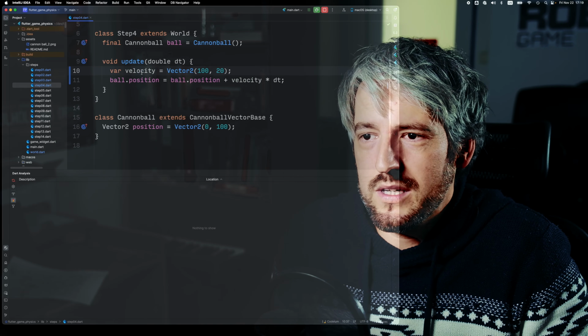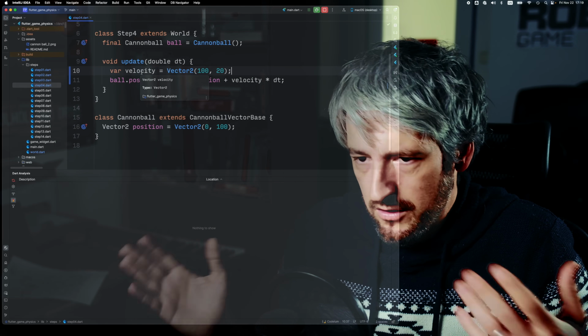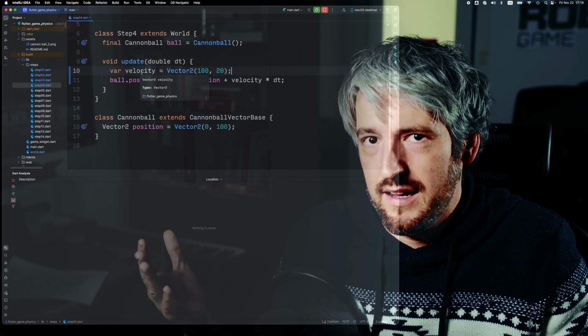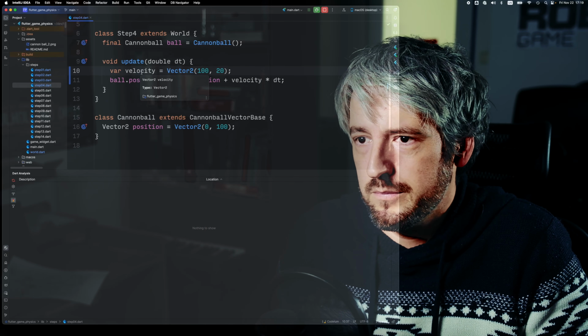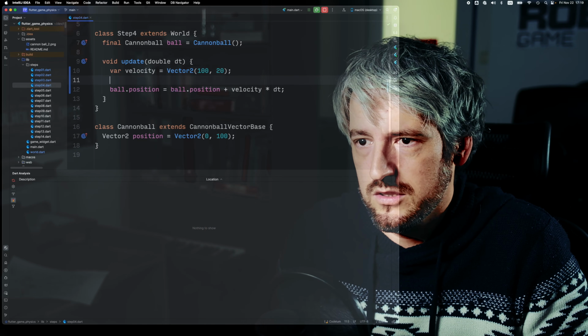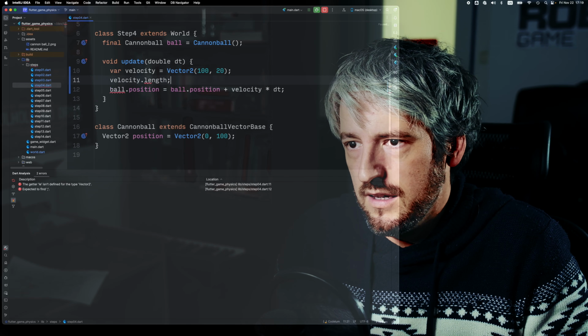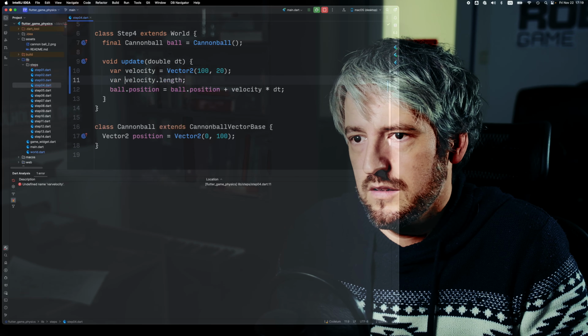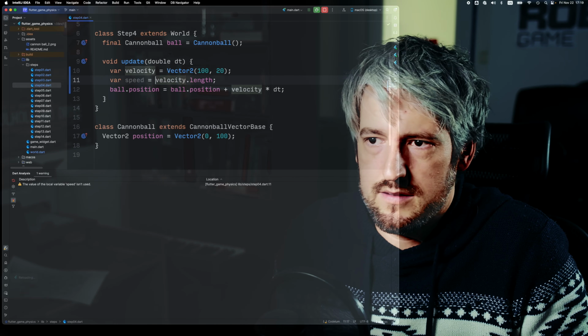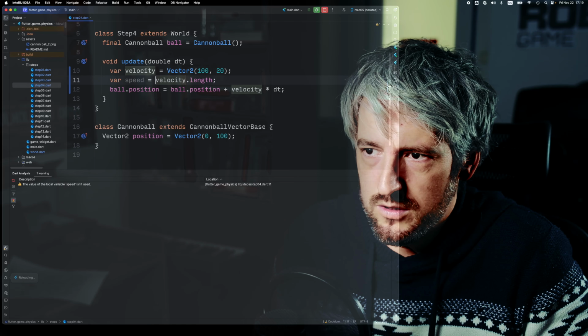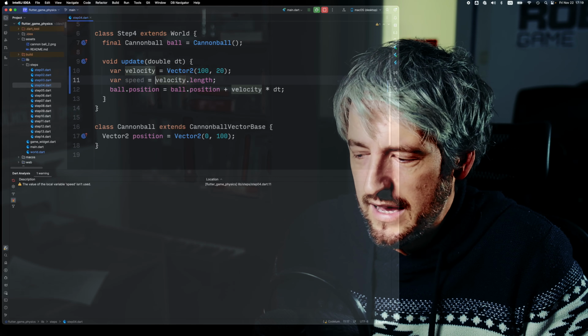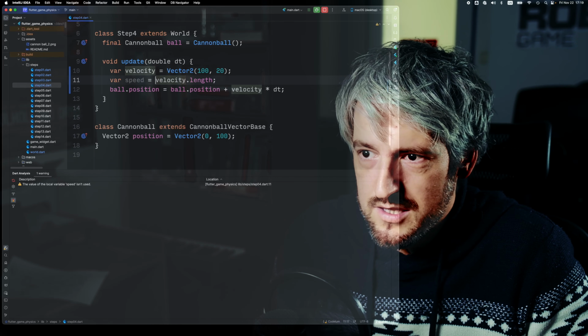Now, the reason we call it velocity is that velocity is a vector, speed is a scalar. So the magnitude of the vector, like velocity length, is speed, right? So this is again from physics. If someone asks you, hey, what's the speed of this ball?